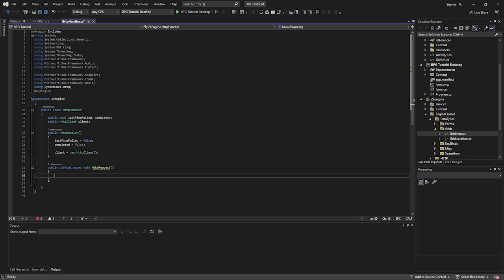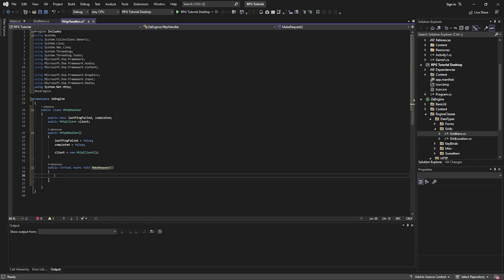The negative is that you will cause race conditions, so you need to be careful about that. If you send two of these things and you're expecting them to come back in the order you sent them, that may or may not be the case. So be careful when you're making asynchronous calls. Race conditions can be extremely difficult to debug, so you need to be careful about having them occur in the first place.